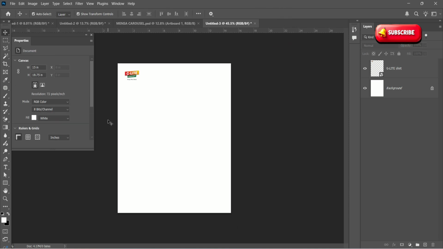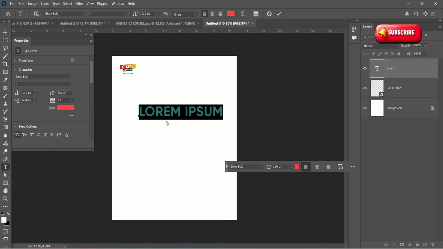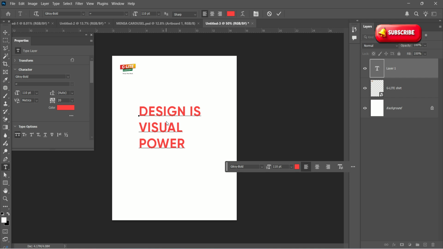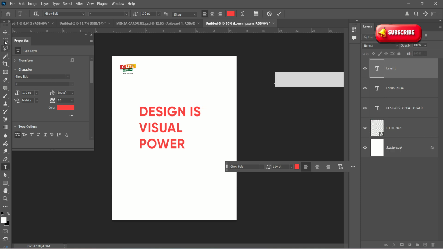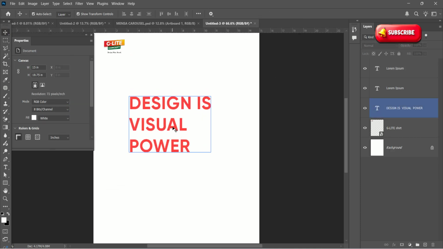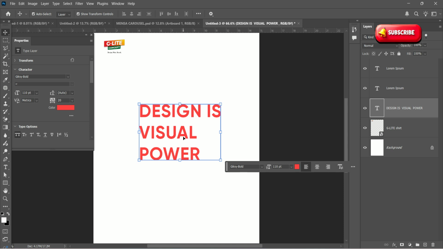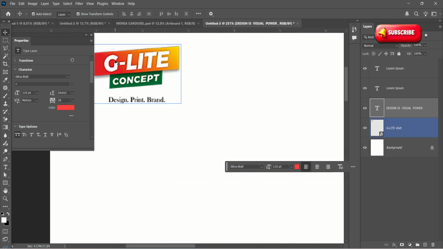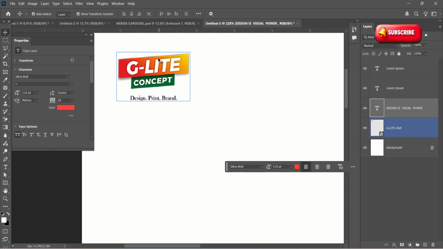The next thing is the design brief they gave us, which says, design is visual power. Let me adjust. Design is visual power. So this is the brief they started with. We were thinking, how can we be creative about this? He just said he wanted a write-up. So now we are sticking to the brand color. Look at their brand color, green, and this gradient fill here.